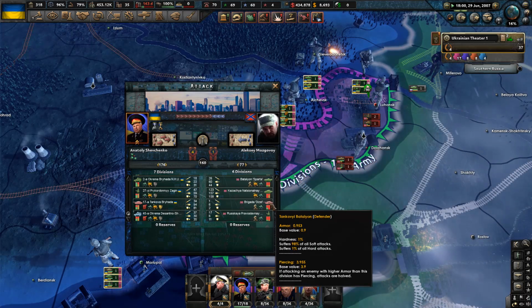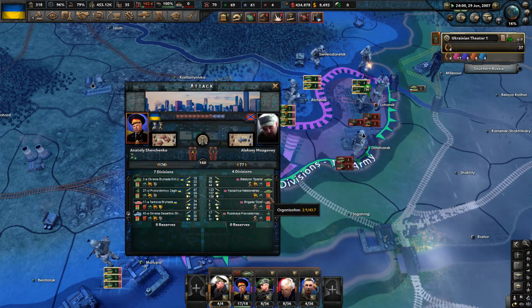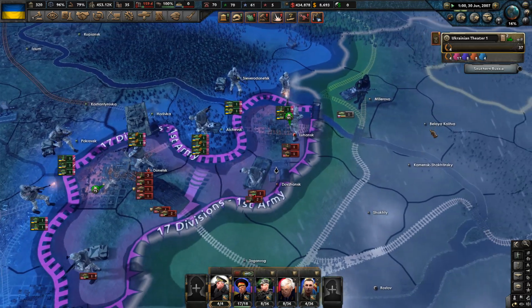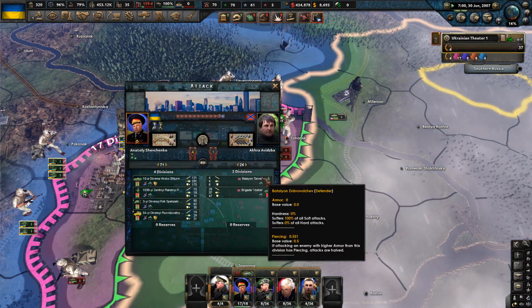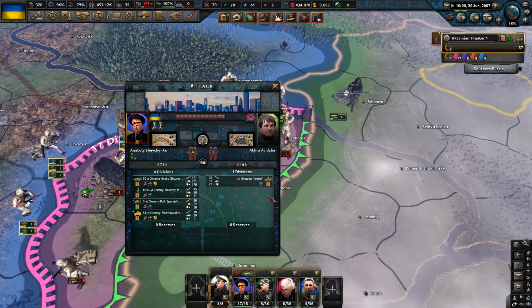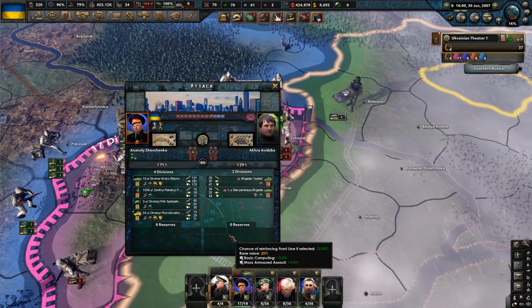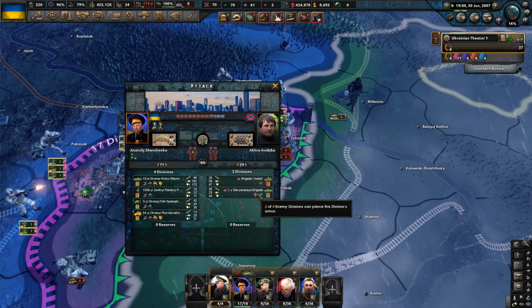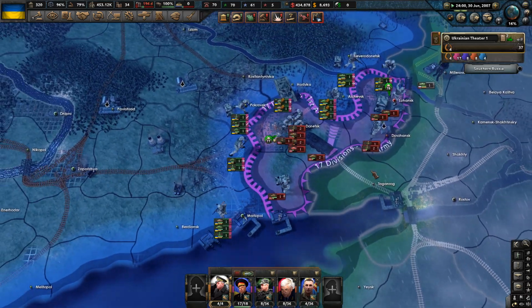Oh, they got a tank brigade as well. Interesting. Luhansk is being defended by Babayon Sever and Brigada Vostok, which means east. And they send in a reserve Savianskaya Brigada. Okay.